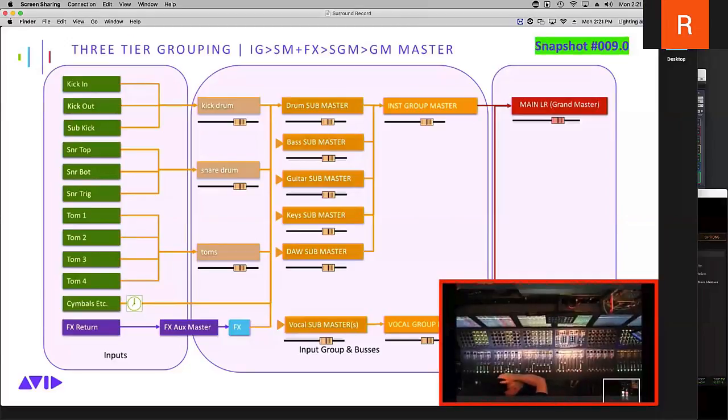Hey, Robert. Yeah, go ahead, Roger. Sorry to interrupt. One question, and this might sound convoluted, but if you were to add a cymbals input group, you would take away the need to put manual delay compensation on that input channel, correct? Yeah, on any of those input channels that you would assign to that input group. And would this be more advisable than, if you don't have access to FFT, trying to calculate the impulse response and manually compensate?